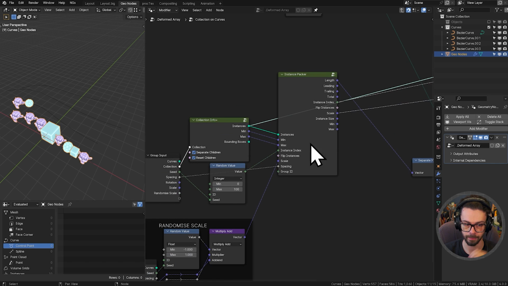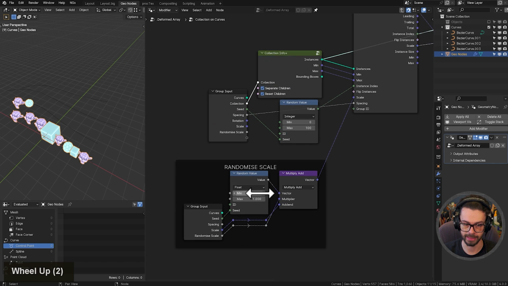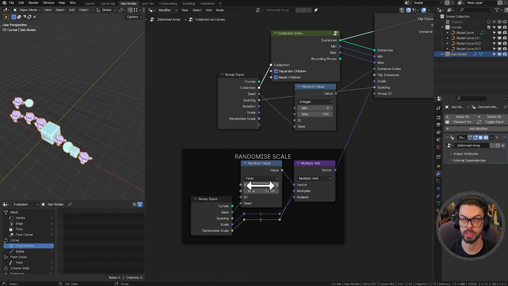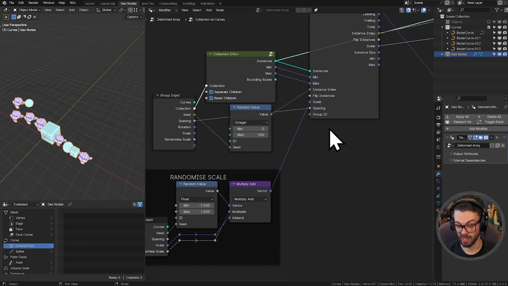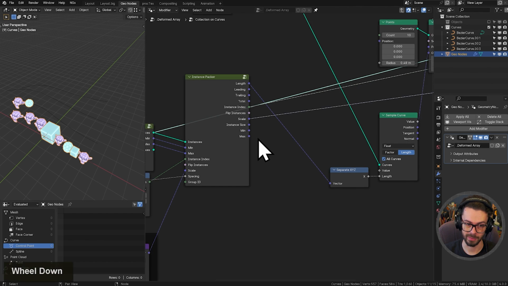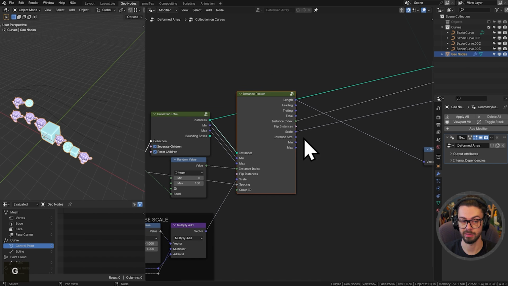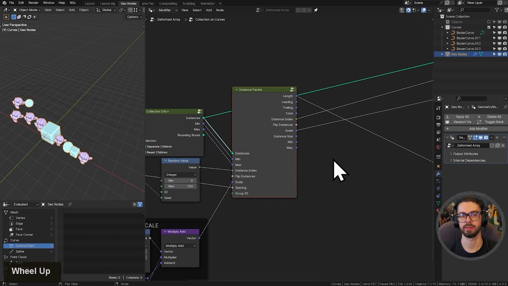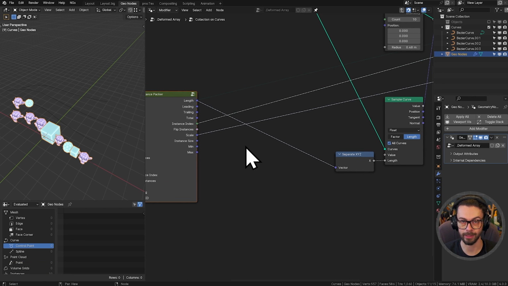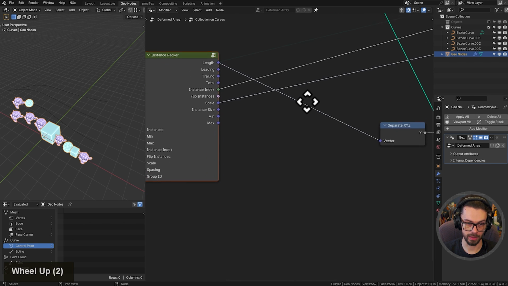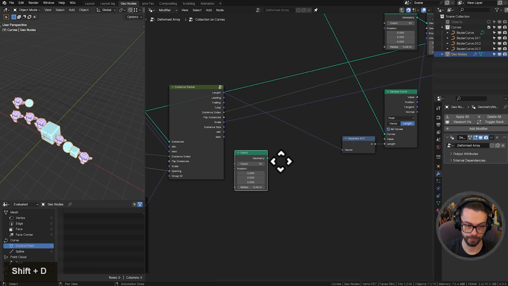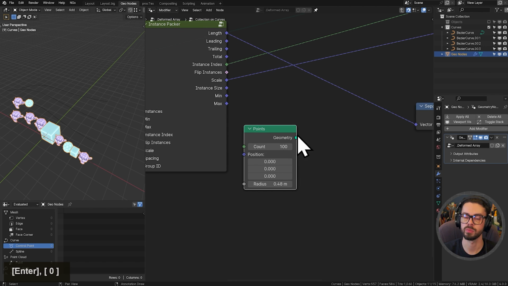Now you could do this analytically by just looking at your randomized scale on here and calculating what the potential minimum would be. Rather than doing that, I'm actually just going to use attribute statistics because I'm lazy, and it's all right to do things which are lazy if they are still fairly quick and they're readable. I think readability is really important when we're looking inside a node group because it's going to allow people to tweak it and make adjustments based on their specific use case. So what we're going to do is take another points node. We're going to create 100 points. That's probably quite a good subset of points to estimate.